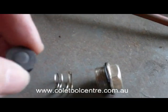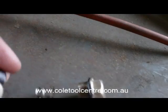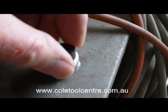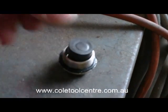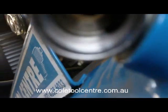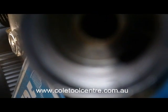Check the surface of that. There's a little bit of marking on that. We can linish that back. We've got to make sure that it fits inside and moves in and out freely. And we'll also check inside the side to make sure there's nothing in there or jammed in there, and that the surface isn't damaged.